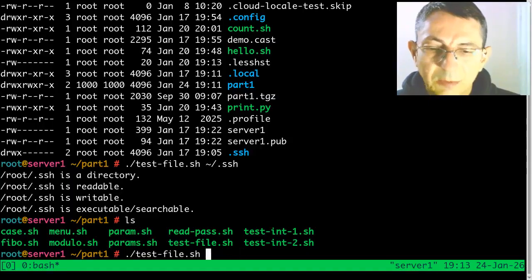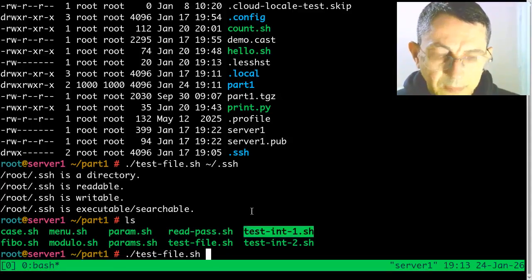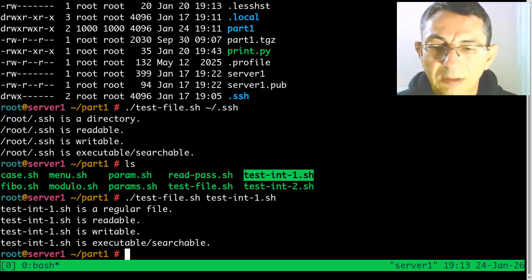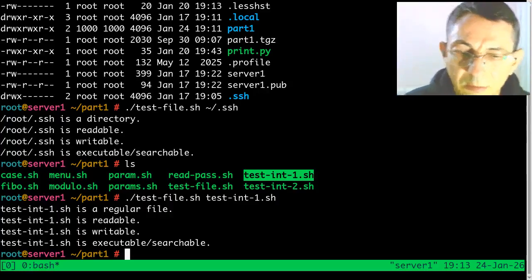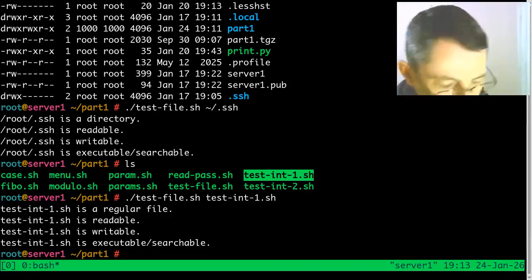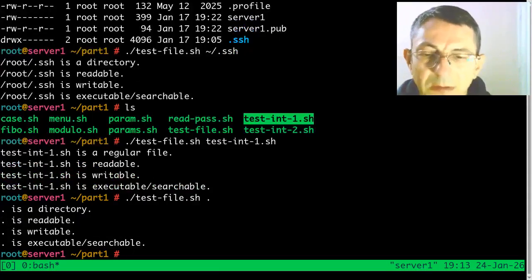Let me test with this file, for example. It is a regular file, it is readable, it is writable, it is executable, searchable. And let me test with this dot.